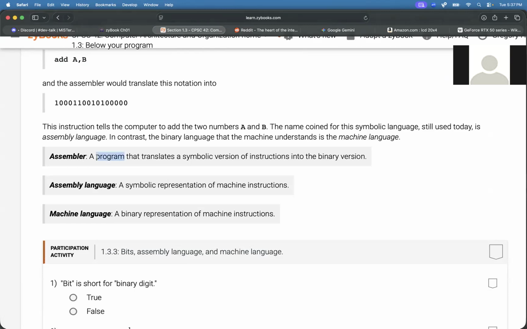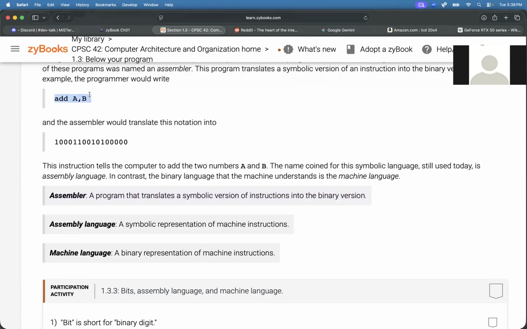So an assembler is basically like a compiler. The difference is a compiler is generally smart. You write a for loop and it has to take that for loop and figure out what instructions will actually make up a for loop, right? The compiler has to know that. However, when you're writing a program in assembly language using things like add a comma b, then in order to turn that into machine code, there's no thinking involved. There is an instruction, the CPU knows how to add numbers, right? That matches up one to one with a CPU instruction.